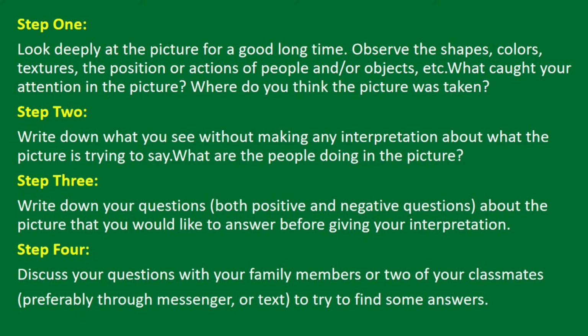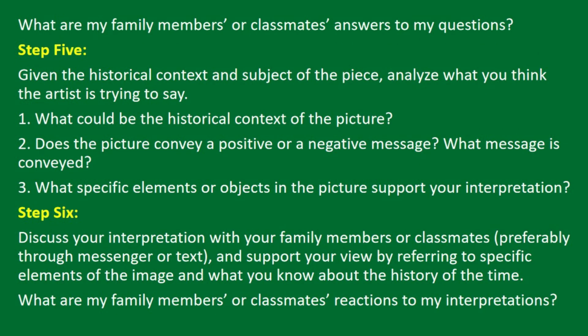Step 3. Write down your questions, both positive and negative questions, about the picture that you would like to answer before giving your interpretation. Step 4. Discuss your questions with your family members or two of your classmates, preferably through messenger or text, to try to find some answers. What are my family members or classmates' answers to my questions?